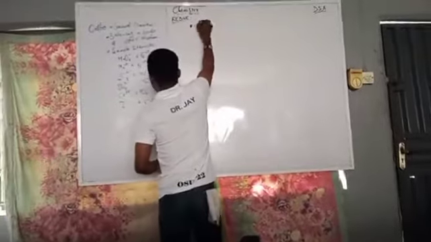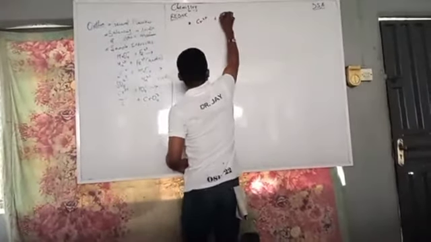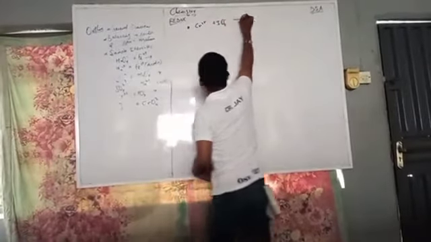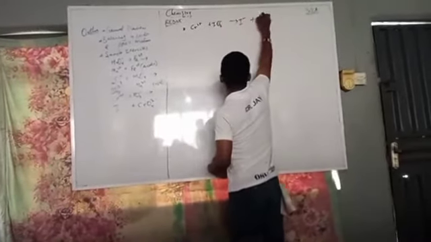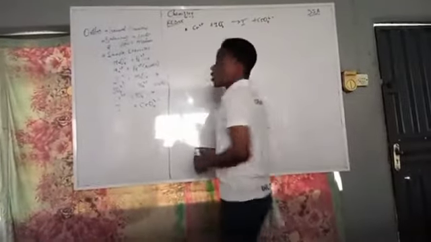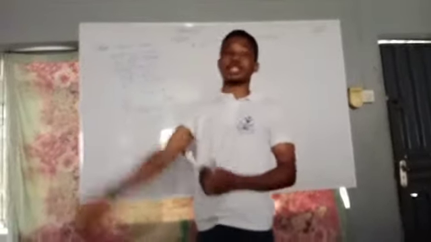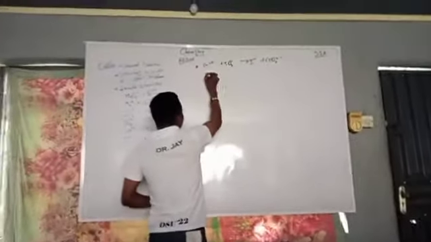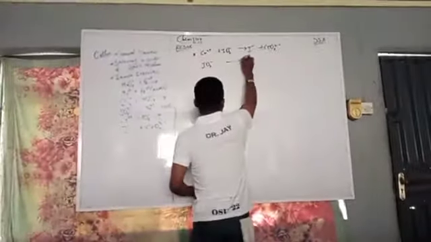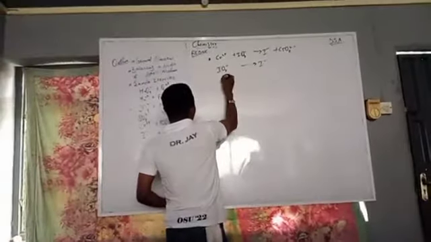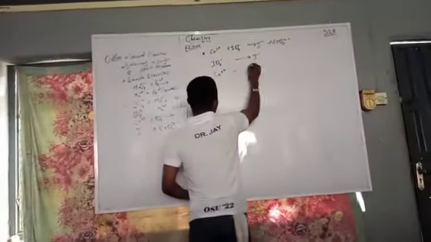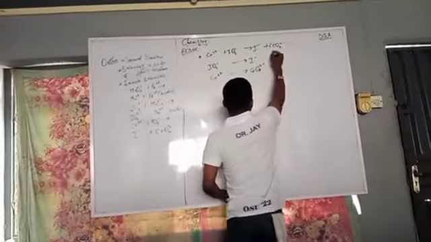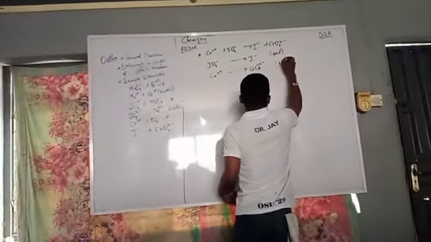So let's take the question again. Cr3+ plus IO3- give us I- plus CrO4 2-. So the second method, you balance it in acidic medium and then you neutralize it with hydroxide to give us water. So to balance it in acidic medium, we already know that this is the reduction, IO3- to I- as it was earlier, and then this is the oxidation, Cr3+ to CrO4 2-. Okay, this is reduction, this is oxidation.